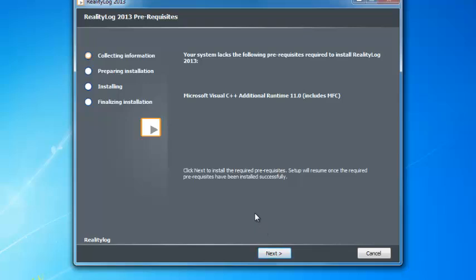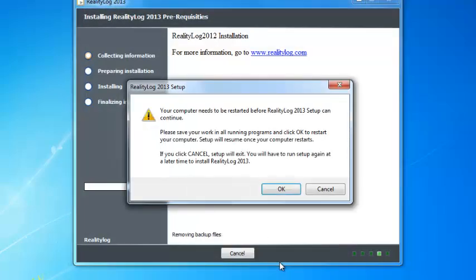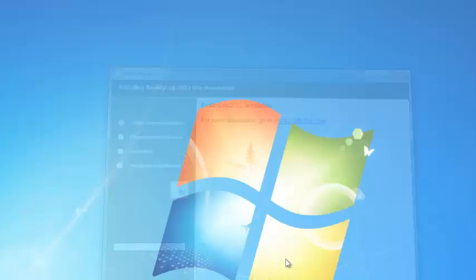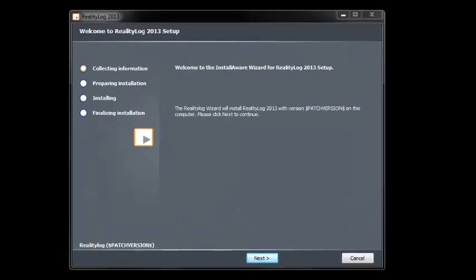So now I'll get the information that this machine needs some libraries installed, so I'm going to do that. Okay, so I get this warning that I need to restart my machine. I'm going to do that, and then when it comes back up, we continue. Okay, so when you come back, the setup is going to start immediately as soon as you log in, so you will not even see your desktop. It's just going to be black in the background, probably.